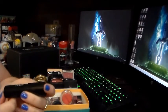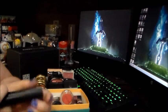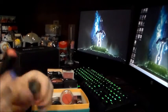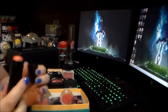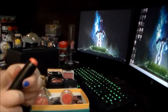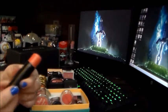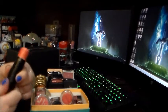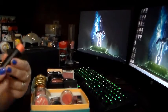Ooh, I love this. This is the Julep, what is it exactly called? Skip the Brush Blush Stick in Golden Guava. That is it on the top right there. After I said I wasn't gonna swatch that much, I'm swatching most of them. I really love this, so this is definitely staying. Let me roll it up, show you how much product comes in it. It actually comes with a good bit. There it is right there. And of course, if you're into that sort of thing, there's plenty more in there that you could probably dig out.